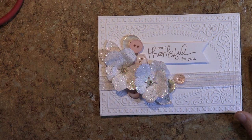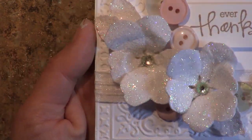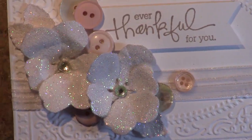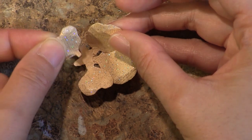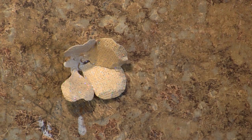I attached the two pansies to the card front and amassed a collection of buttons, some iridescent, some in light pinks and with different levels of sheen from matte to gloss to sort of catch that iridescent feeling in the blossoms. And I also wrapped with some organza to also expand that feeling of iridescence throughout the card project.